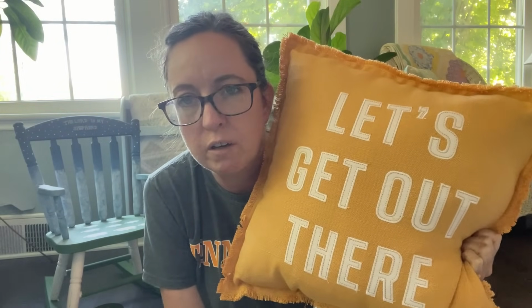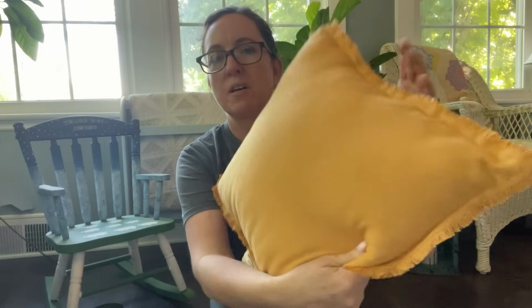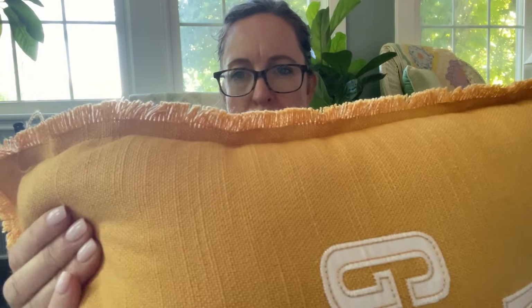I thought about it because I have the lakeside cabin theme down in my family room. I thought that one might work, but this one in particular, I just felt was a lot of fun. I loved the fun color of it. I'm probably going to put it on the rocking chair downstairs. It's solid on the back. It has this kind of fringe edge. And the fabric is kind of textured. So just casual and fun for our family room. I really like it. It's pretty soft. It doesn't chop or anything like that, but I thought it was really cute. And for $12, I feel like this is one that I can use year round. Maybe not during Christmas time, but for the rest of the year, I feel like this one will work pretty well.